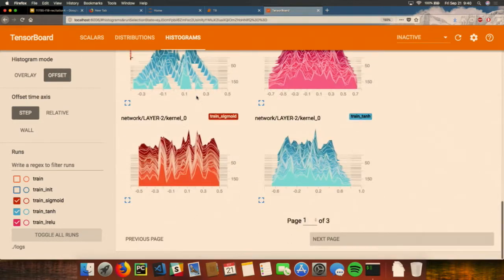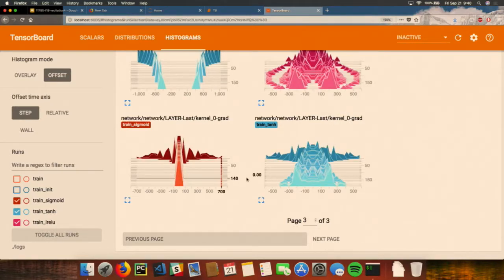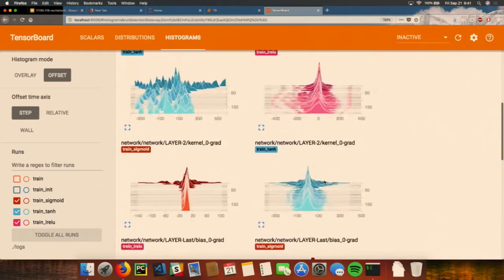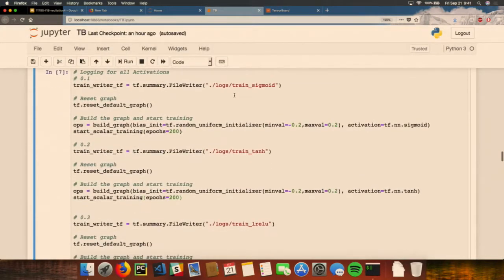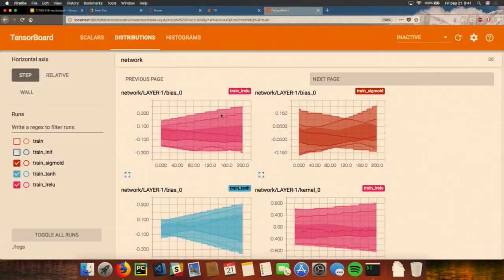I just wanted to see, because I've been talking about the gradients for sigmoid, and you can see the gradients for the sigmoids are just squashed up. They're not learning anything, which goes with what we have been discussing for a long time now. So you can see how the distributions and histograms are changing, and what the maximum values are, and see how they're performing.